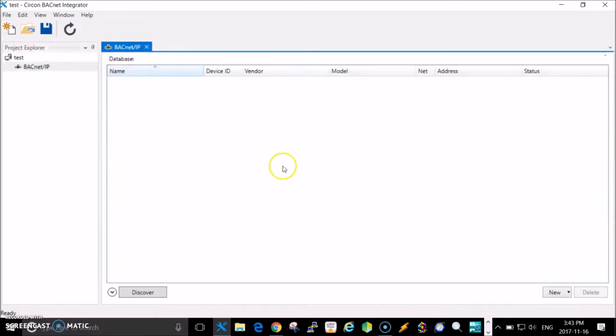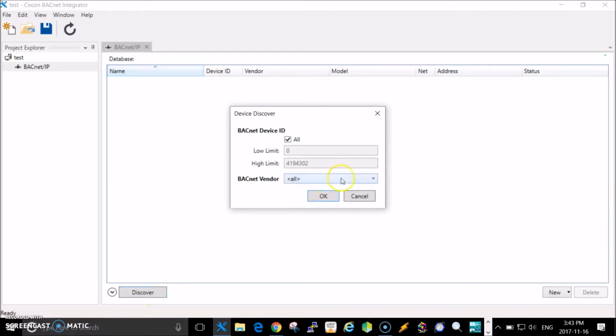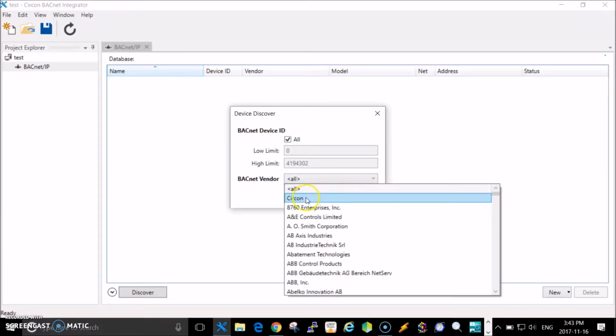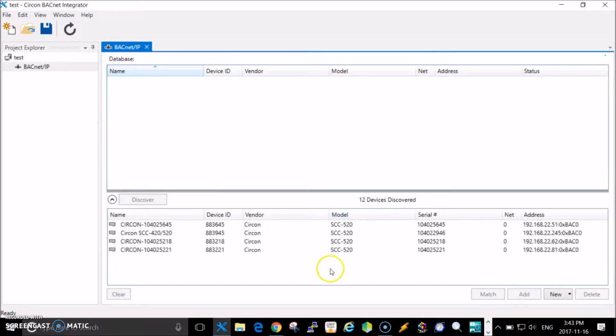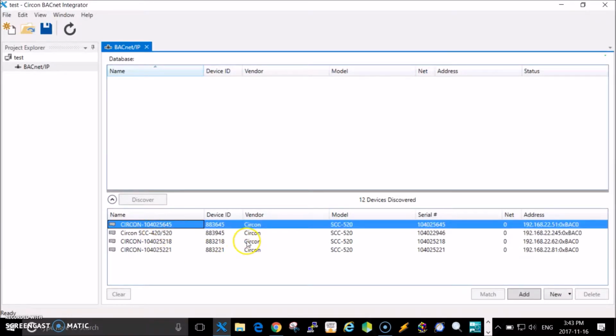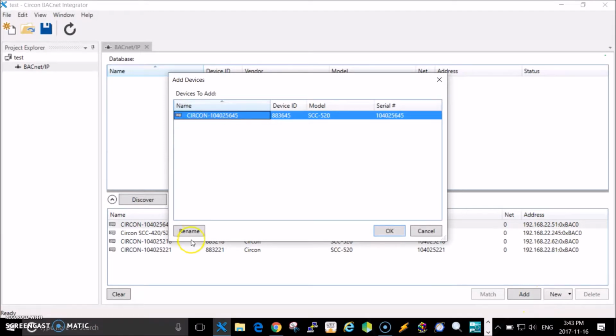So what I'm going to do is a discover of what SCCs I have in this network. And I know for my testing here that I've loaded the Modbus project into this controller. So I'm just going to add it, and then I'm also going to rename it.